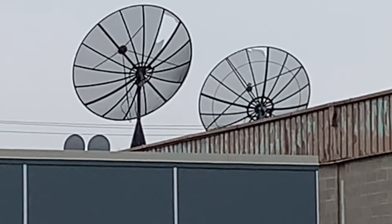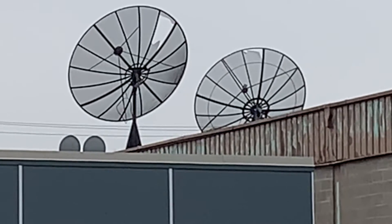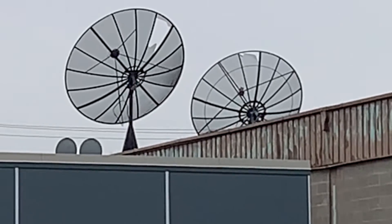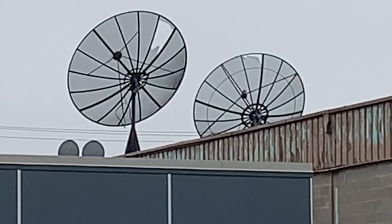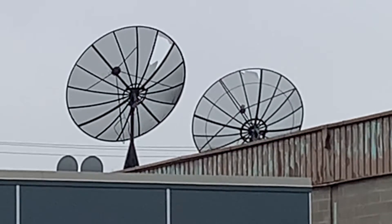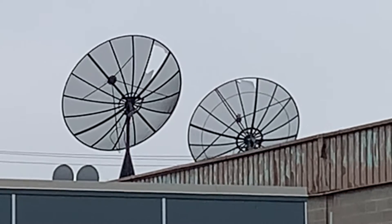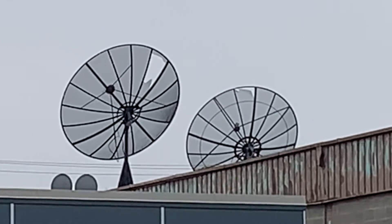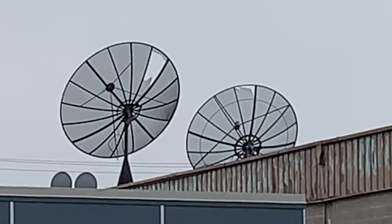They're hard to come by now, but there are quite a few of these things around Thunder Bay still. Some viewers tell me they can't find a C-band dish anywhere in their area, but around here they're quite plentiful. Most of them are not being used — they're just sitting in yards getting rained on, snowed on, and weathered, and eventually they'll probably be taken down for scrap, but they are around if you search.